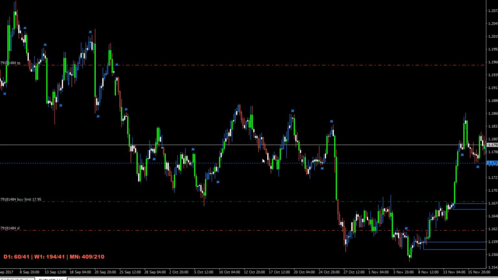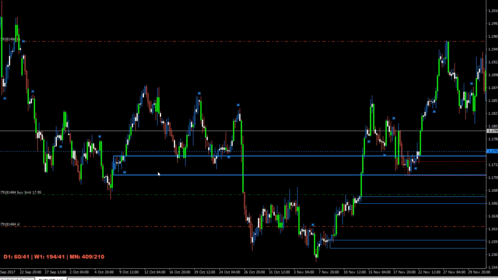This also tells us something: in this situation, this is a child and this is the parent. So this is not demand, this is a reaction to the demand being here. So price simply returned to demand for the second time. First test, second test, third test, so the third test. And then it finally cut through it.